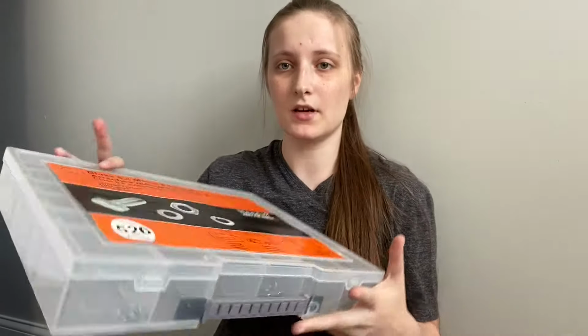I'll also be using a screwdriver instead of a drill because first off, I don't have one and this is much more simple. I'll be using this, which I got from my husband. Just a bunch of different bolts and stuff, and I'll show you guys why I need this later on in the video. So let's get into the video.